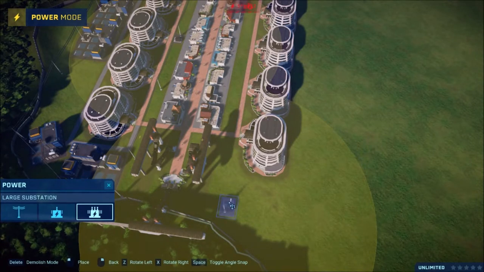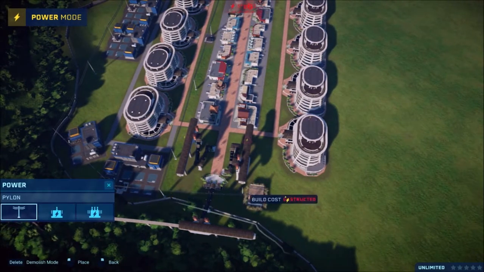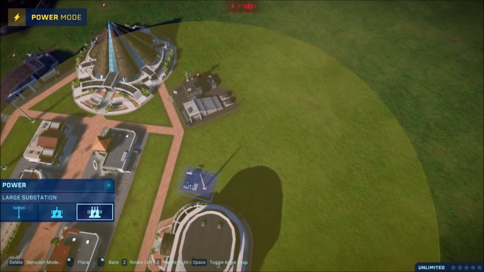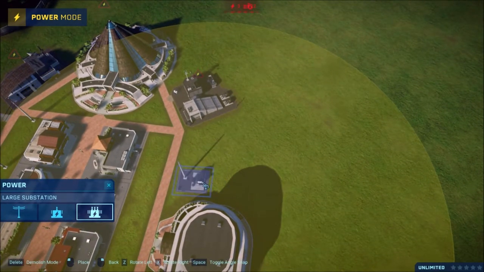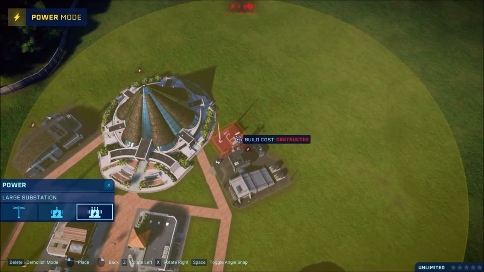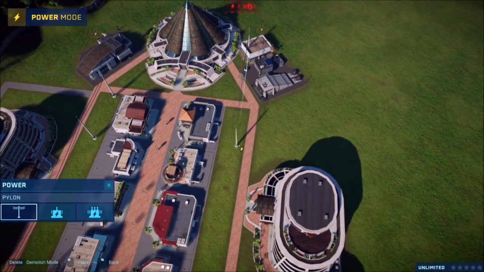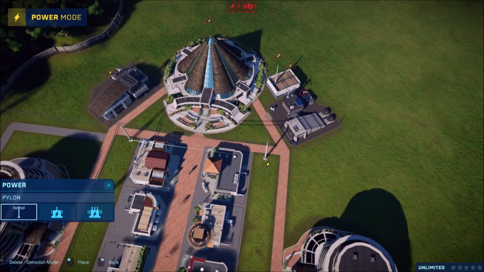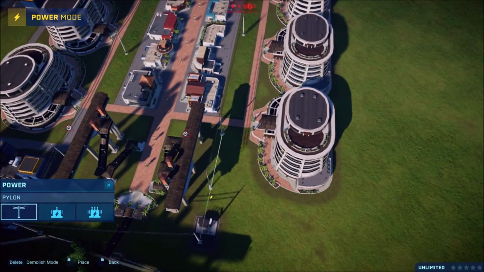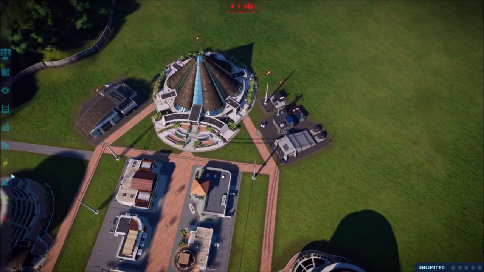Since this will pretty much be unused area anyways, actually we'll put it closer. Like that, and then we'll put one up here as well. Let's go like this. Put it there by security, kind of just fill up some of this area here. There we go. So everything, oh, except for this. So everything should be powered now. Wrong thing. Pylon.